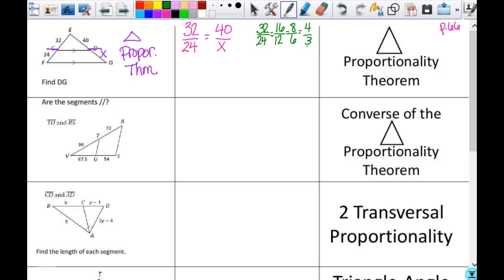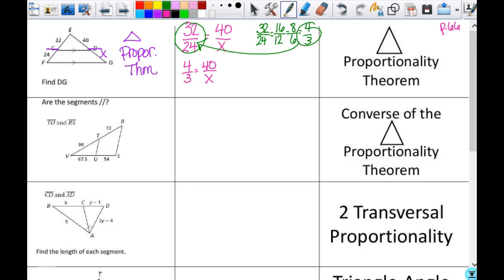So I heard some other numbers. And again, if you see something different, you can use something different, but there's nothing wrong with just doing it in stages. So what I've done is I've taken this and reduced it down to this, so I can replace it with that fraction because it has the same value. You with me on that? So that's going to give me 4/3 equals 40 over x.